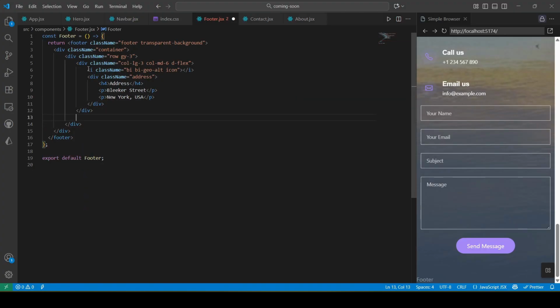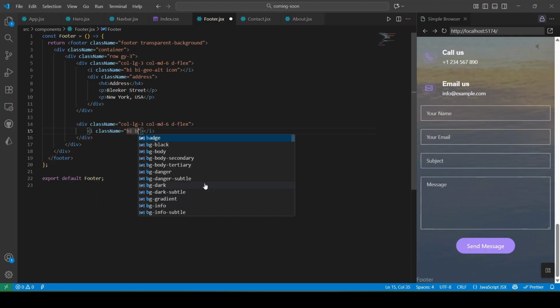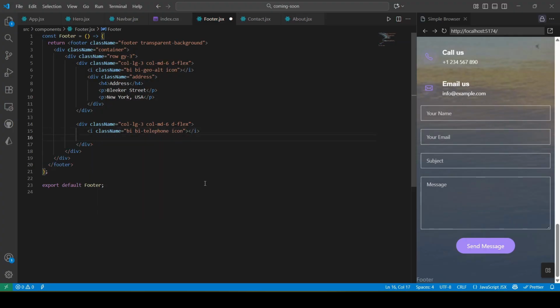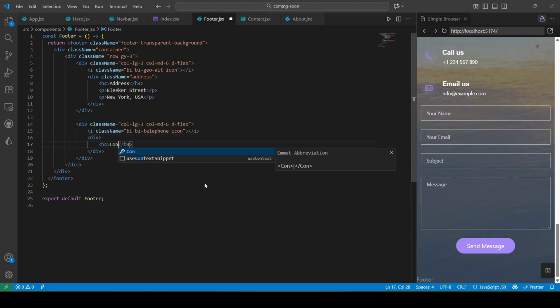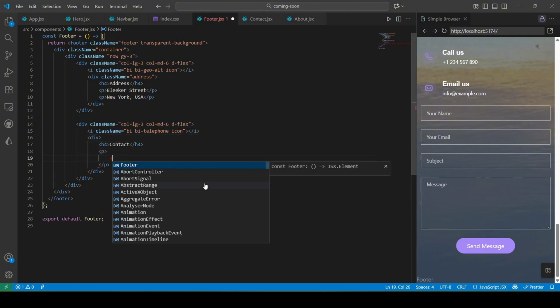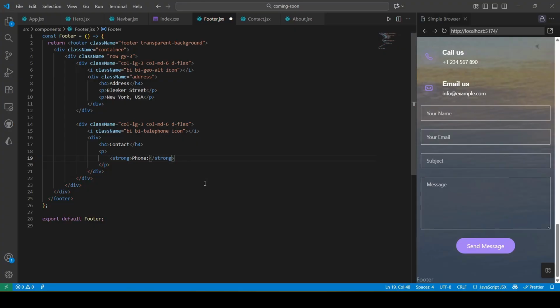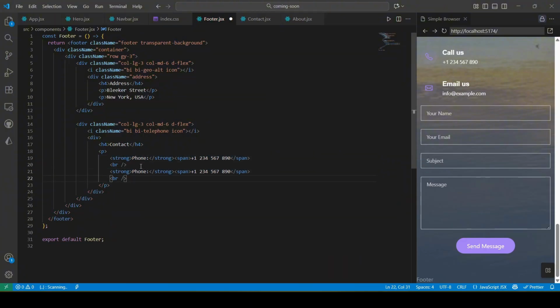The second column displays contact details including phone and email. And the third column shows the opening hours for the week.